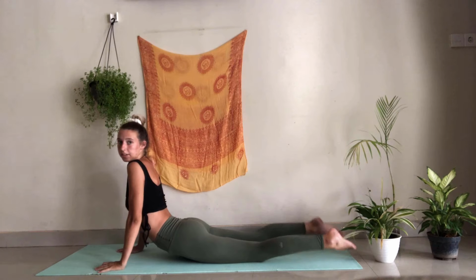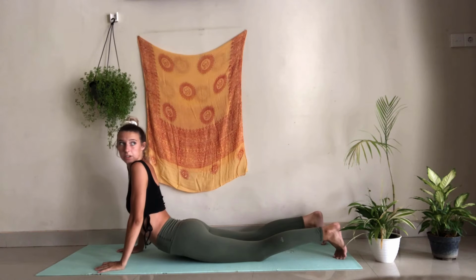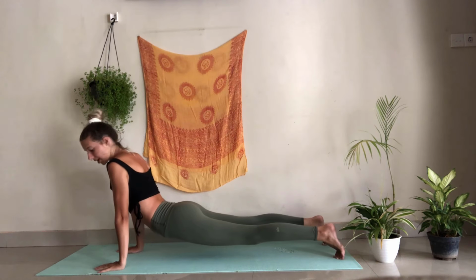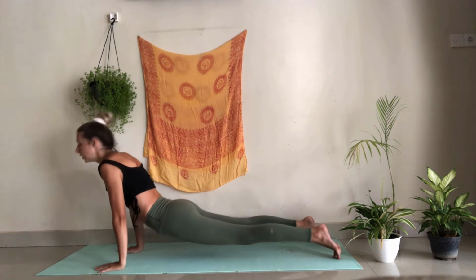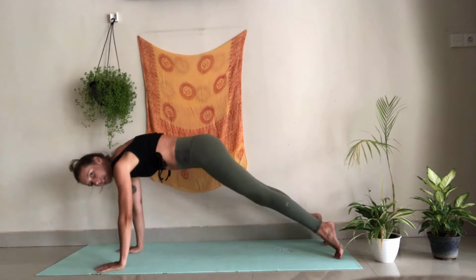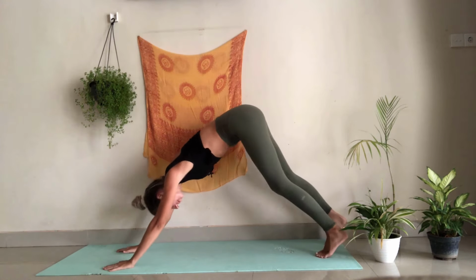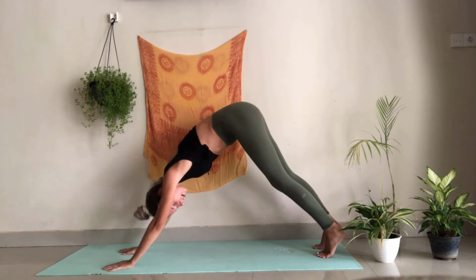On the next inhale, let's tuck those toes, curling them under our body. We're going to press up into an upward facing dog, straightening those elbows here. Inhale, lifting up, and exhale, let's drop those hips back into our downward facing dog.